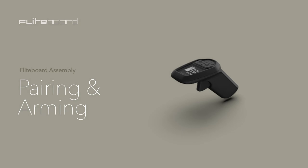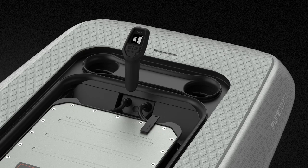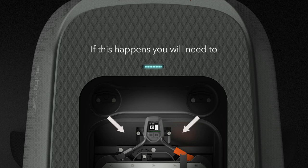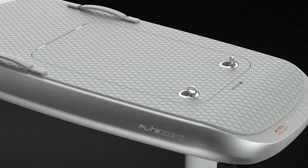Pairing and arming. Pairing the flight controller to the board is easy. Hold the plus button on the flight controller for seven seconds to put it into pairing mode — the words 'press mode to commence pairing' appear. Then press the mode button to confirm, and the words 'looking for new pair' will appear. Next, place the magnetic clip in position on the flight cell. Place and hold the base of the flight controller on the arming pad on the board receiver. Watch the LED lights go into chasing mode, scrolling over and over. Once paired successfully, the LEDs will change to a light blue color. Be careful not to hold in this position for too long — a hold over 20 seconds will tell the system to go into software update mode. If this happens, you'll need to reset the board by disconnecting and reconnecting the flight cell power leads. Once pairing is complete, you can remove the magnetic clip, close the lid, and lock it down with the latches. Make sure to check that it's sealed tightly.